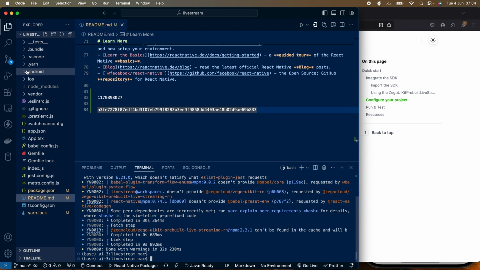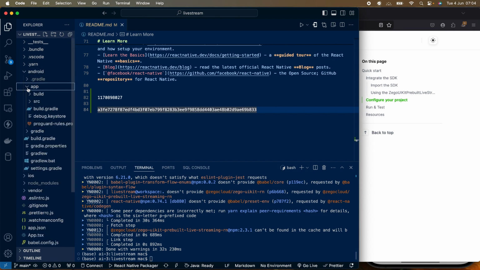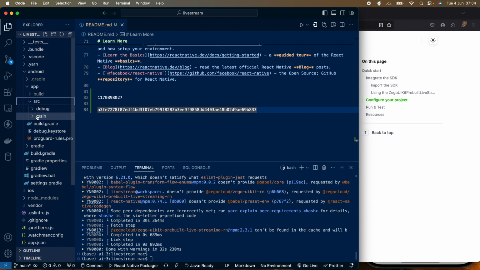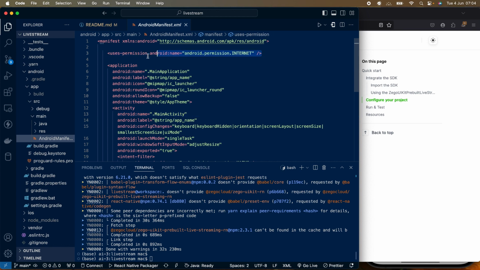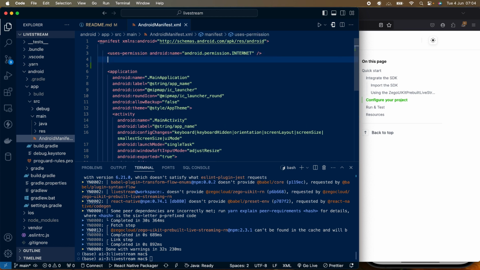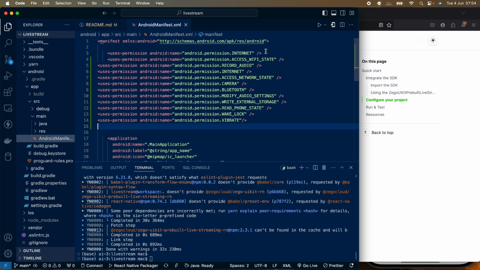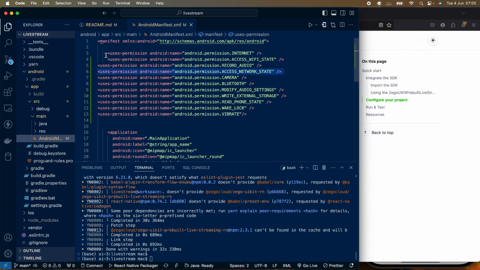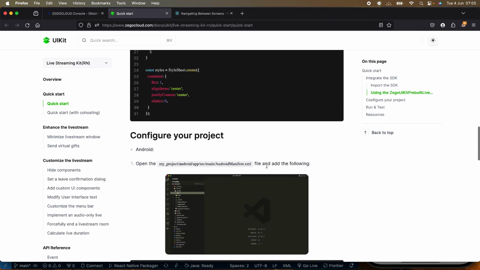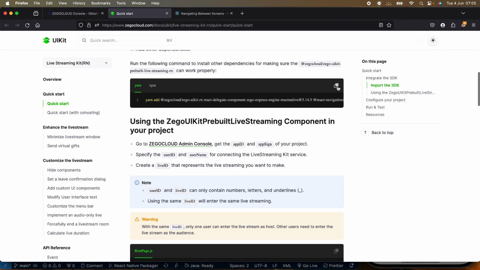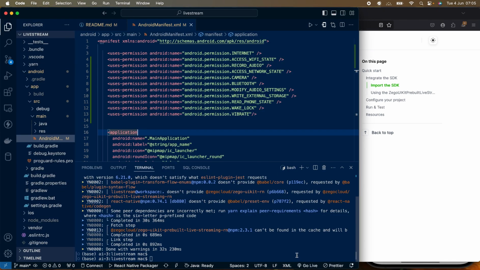So we go to Android, and then we go to app, go to src, main, and then manifest, and add these permissions. I don't know if you have internet there already, but okay, we have internet already. So that is it. We add these permissions to Android, and then we come back here, get this, and then install it already.